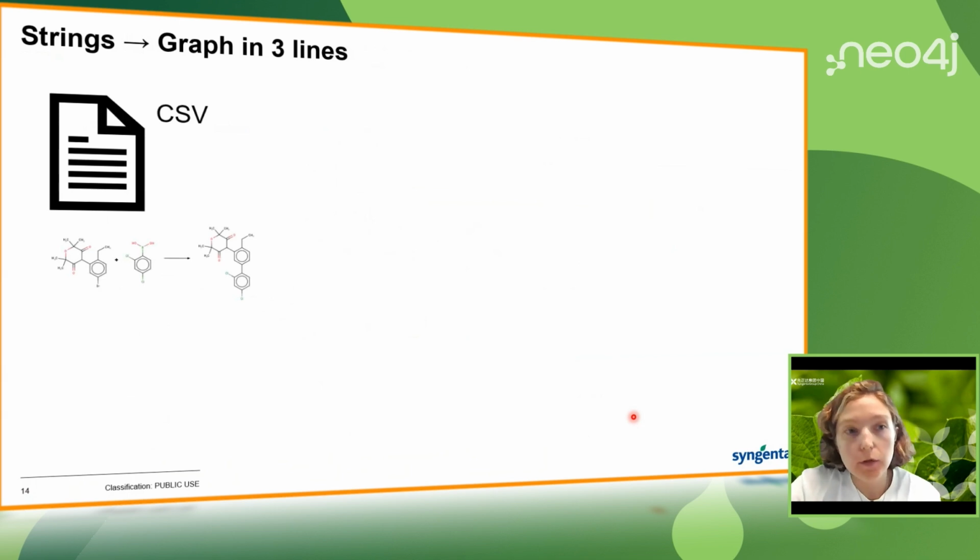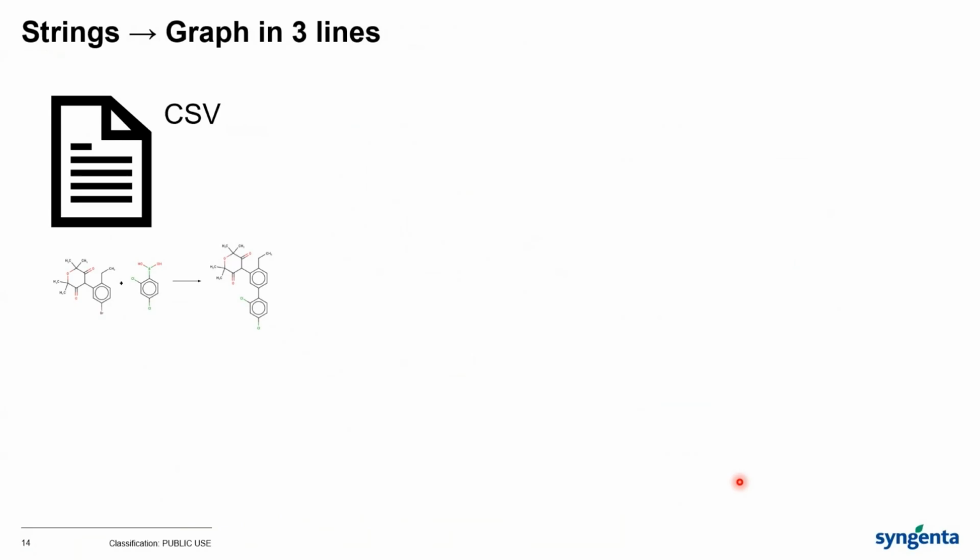So what do you need to create a graph database? With Noctis, it's actually a CSV file which contains reaction strings, if you want to have a bulk upload. Or you can also create it from a Python object. If it's, for example, your pet project and you want to run it in Jupyter Notebook, you can use a list of SMILES or a Pandas data frame.